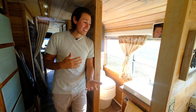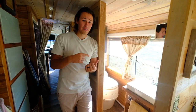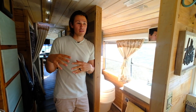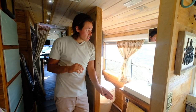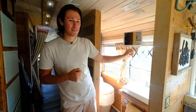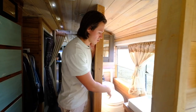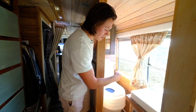And here's what we call the throne room — this is our toilet and sink. We've recently found out that having an extra sink in a bus is a huge plus, and we certainly use it all the time. Our front sink is kind of used as a catch-all while we're driving — we throw so much stuff in there to keep it from bouncing around — so it's nice to have this one available. We've got some storage underneath and this really fun funky fancy mirror that looks like a cartoon boxing glove.